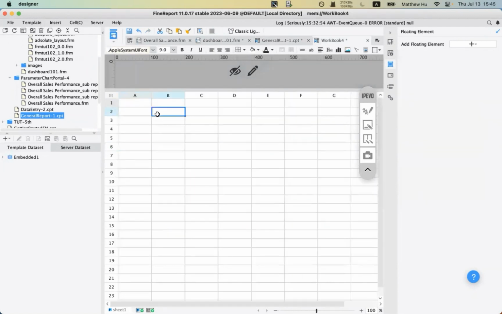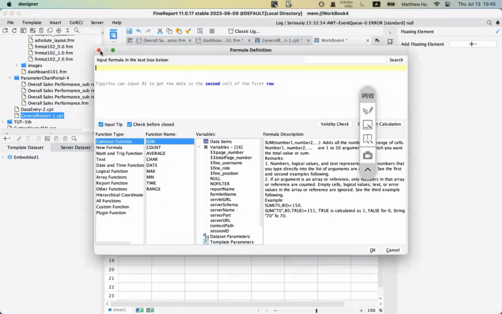Okay, I'm just gonna redo it because the floating element doesn't seem to work very well with the copy paste.